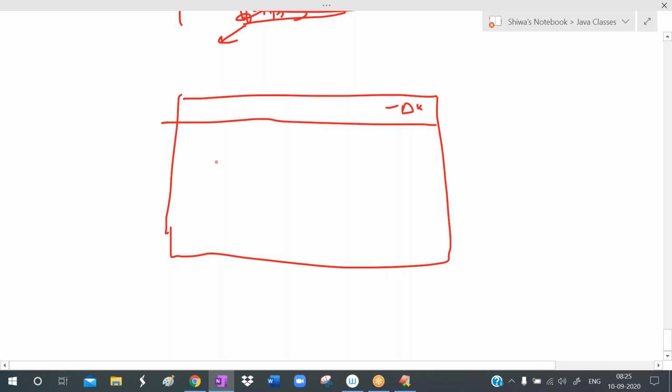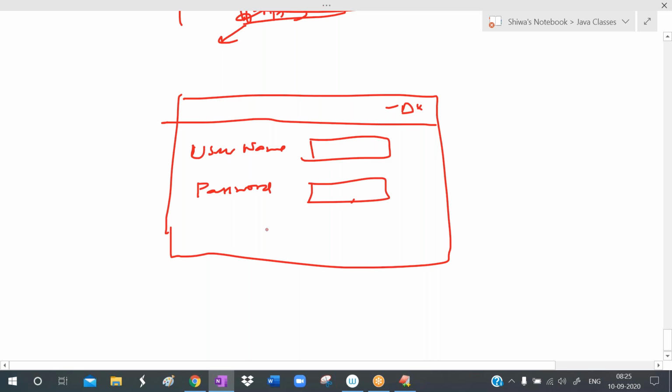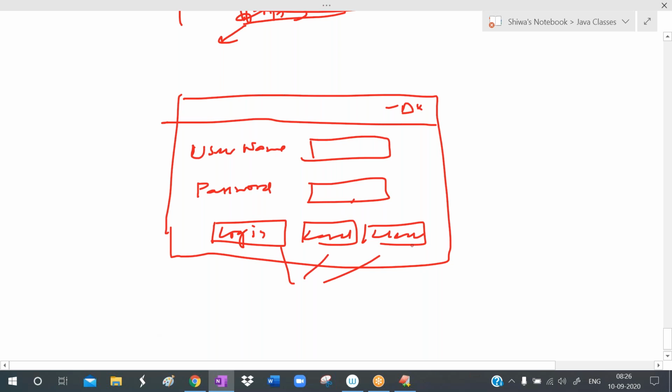On this frame here, I want to display username label. This is a text box. In this text box, he has to enter username. Okay, this is the password. Here, password we have to enter. Okay, so after that, which button we click? Login. After that, cancel button. If you want to clear all these text boxes, write clear. I want to take 3 buttons. So place 3 buttons, 2 text boxes, 2 labels on one frame. So designing is same.